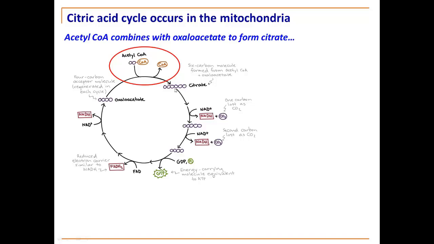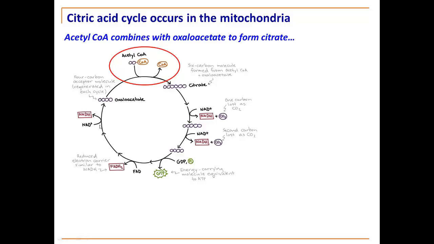We then start going around this pathway, okay, and let's not worry too much. And they're not named in this, which is quite handy. So we basically lose a carbon as carbon dioxide and form an NADH. We do it again, release a CO2 and form an NADH. Okay, so at each point we've lost 1 carbon dioxide there, we've lost another carbon dioxide there. We then go through another few little pathways and we form GDP to GTP. It's basically an equivalent to ATP. So we're thinking, yeah, we're getting some energy. We then produce FAD to FADH2. That's an equivalent of NADH. So we're producing some reducing equivalents. We go round the pathway again and we produce another NADH and we're back to oxaloacetate.